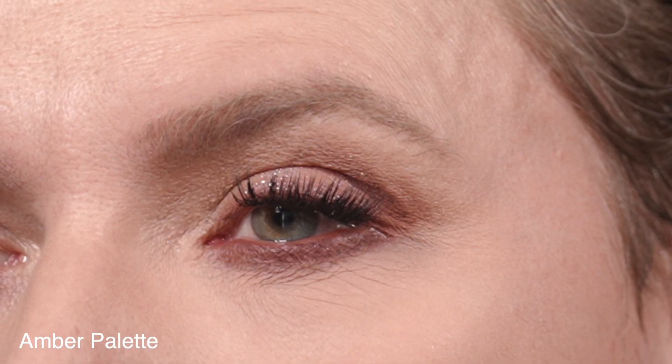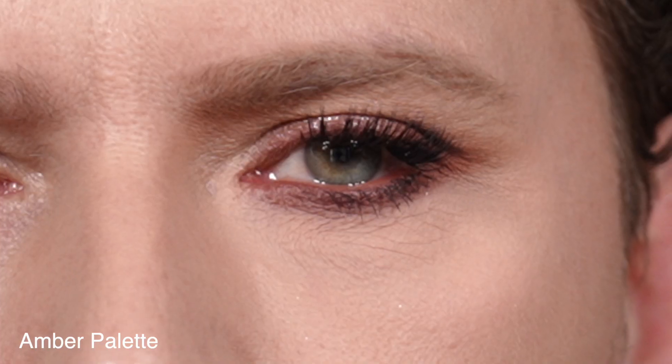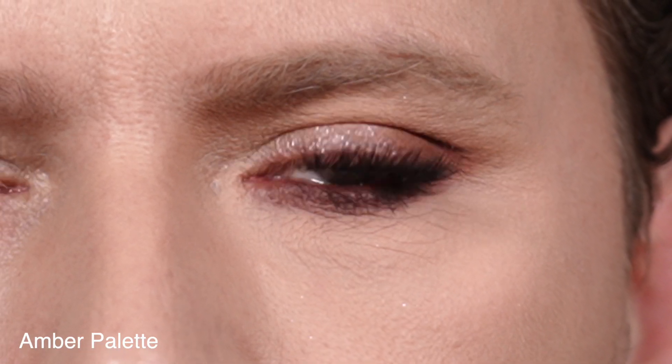I'm all about subtlety, so I love an eyeshadow look that is relatively subtle and gorgeous and slightly naughty and mysterious — but these palettes can be used in any way, shape, or form from the most basic subtle everyday look to a dramatic smoky eye. There is nothing more delicious than a warm smoky eye because we're so used to cooler tones. With this palette you get incredible richness and brightness to the skin because of that warm tone. And if you're a cooler skin tone person, that's no problem — you can still rock a warm eye look even with a cooler undertone.